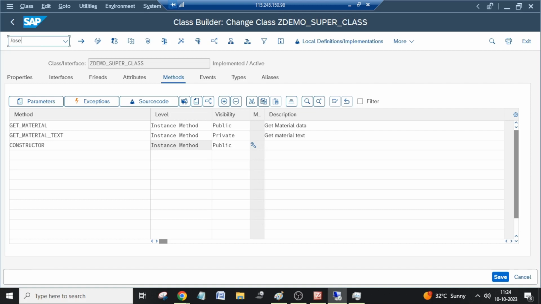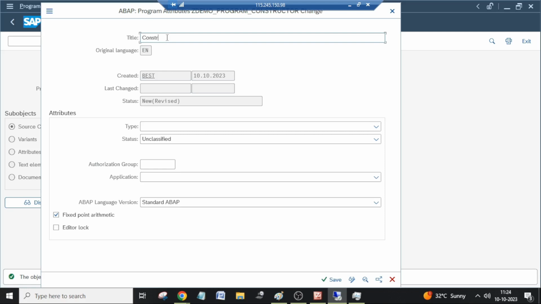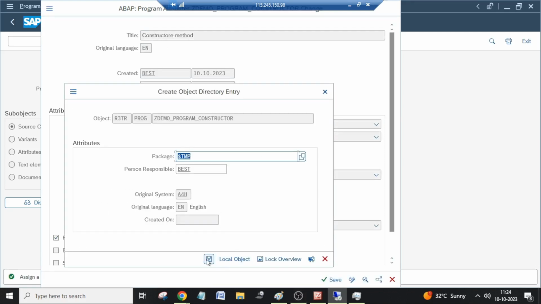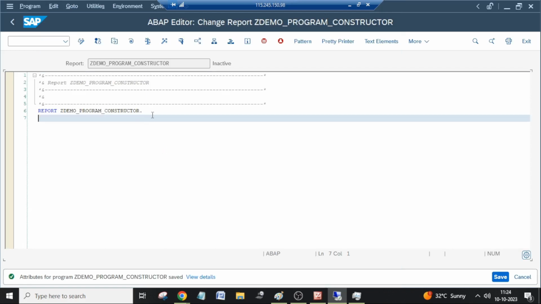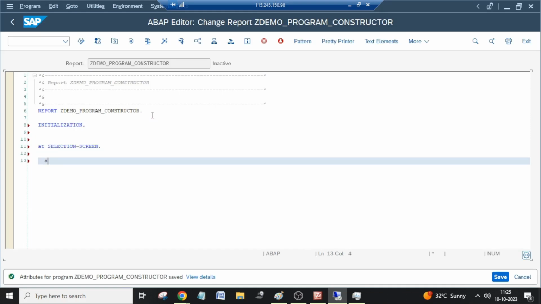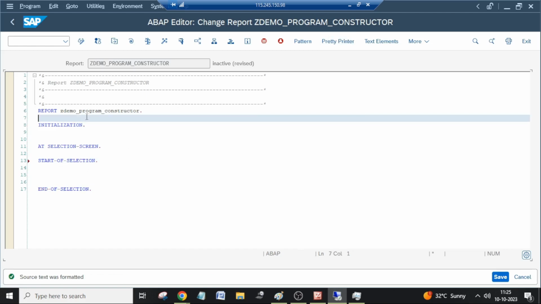Now let's create a program first, and then we'll create the subclass. Let's define one parameter.